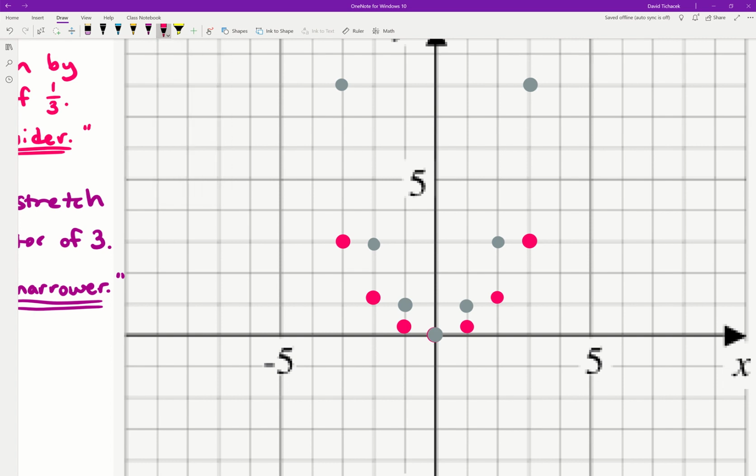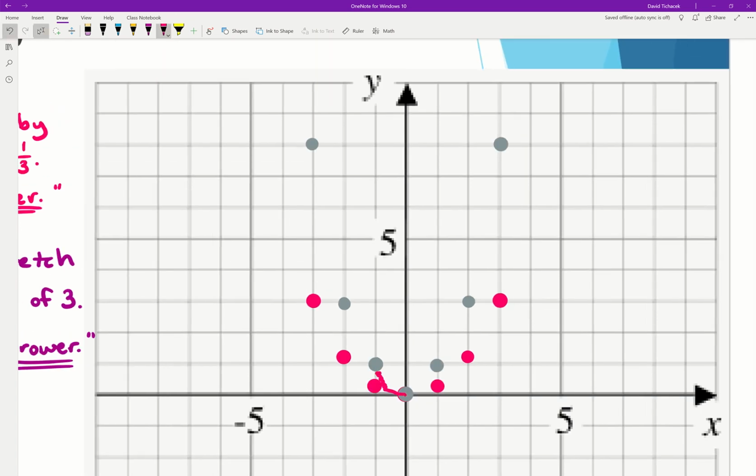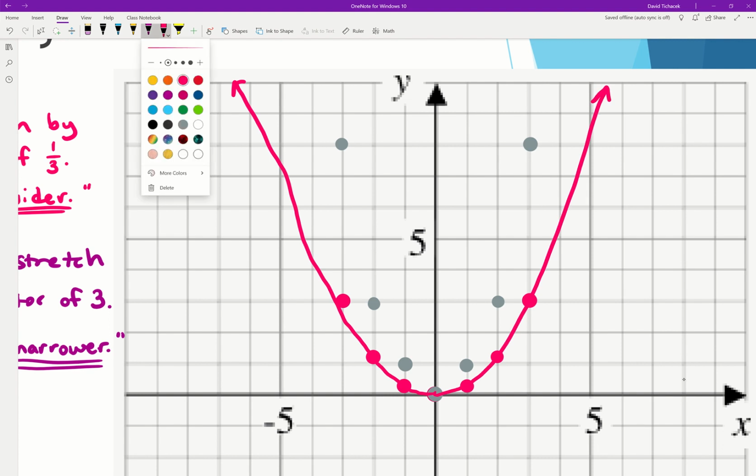Okay, everything is going to be compressing vertically, and we are going to end up having this general shape right here where we are getting wider, of course. So let me try that again, trying to draw the rest of that parabola. And it's not the most beautiful looking parabola in the world, but the idea is that we just get the point, right? So parent function is there in gray, and then the vertical compression there is in pink.